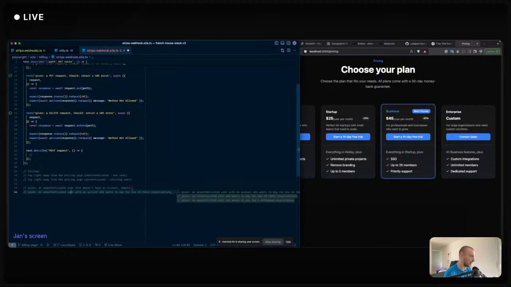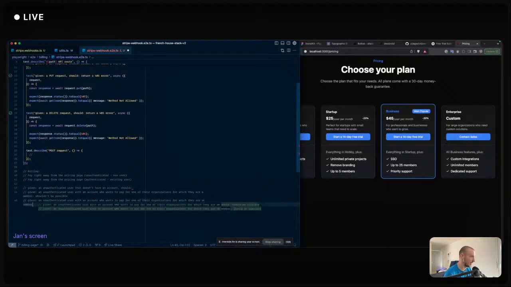Given an unauthenticated user with an account who wants to pay for one of the organizations for which they are a member, this shouldn't be possible. Given an unauthenticated user for which they are an admin or owner, right? Need to think about that edge case.